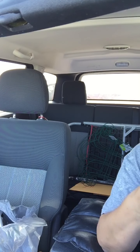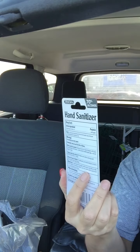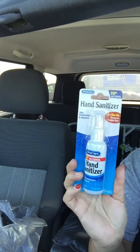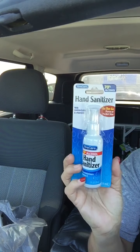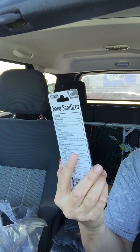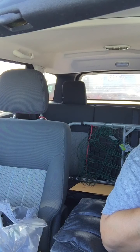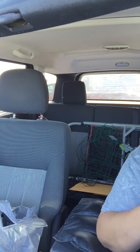I bought one of these — I buy hand sanitizer packages every chance I get when I see them at Dollar Tree. I'll pick up one or two to keep in my car. This is a spray with extra care, moisturizers and vitamin E. Not bad, you guys. Pick up your stuff at Dollar Tree — Walmart is pretty pricey.